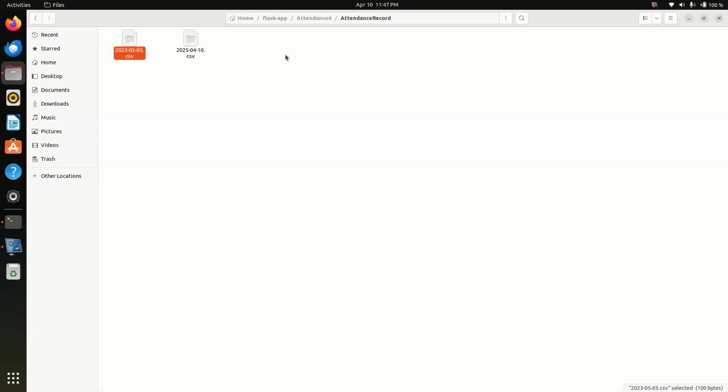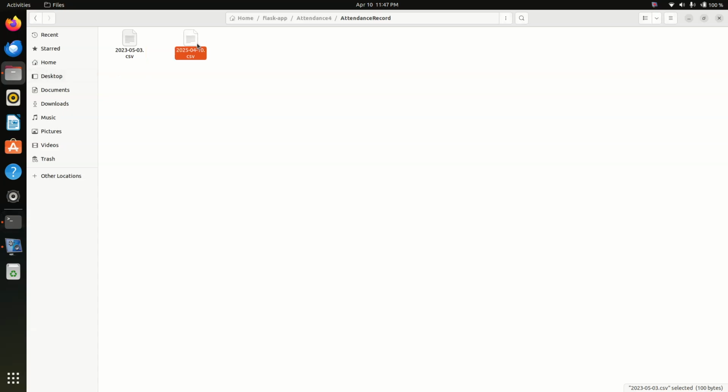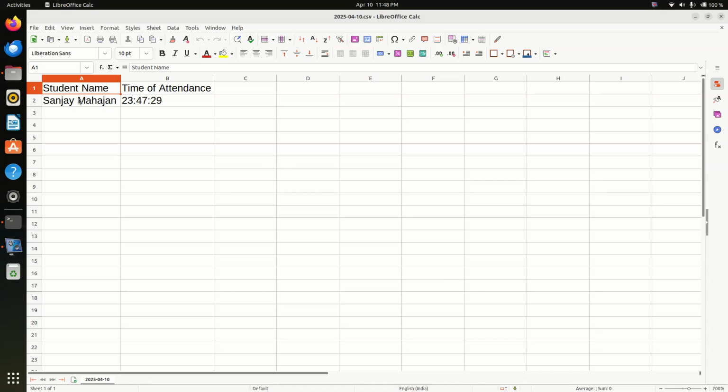So I have successfully done the attendance system using Python in a very different, simpler, and easier way in which we can store the regular attendance in an Excel file. Now I will show the Excel file. Yes, you can see here my name is there and my time is also noted.